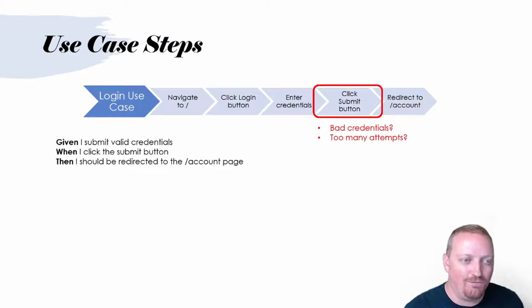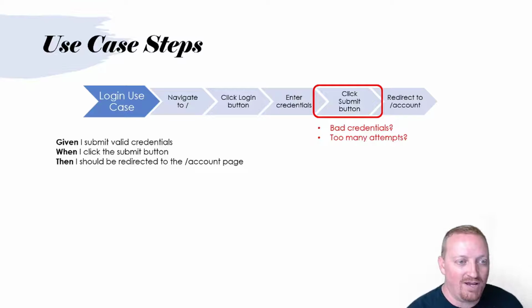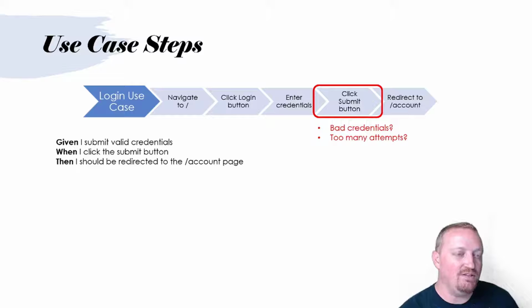It's just that you're using a different vocabulary, a different language, because this is easier for a user or a customer to read, right? If you tried to present a user with arrange, act, assert, and you gave that to the customer, they wouldn't know what you're talking about. But if you said, given I submit valid credentials, when I click the submit button, then I should be redirected to the account page, that is something that the user could actually read and understand, right? And that's one of the great things about using the Gherkin language in order to frame these kind of acceptance criteria, is that it's something that the user could actually understand. That's why we do it this way.